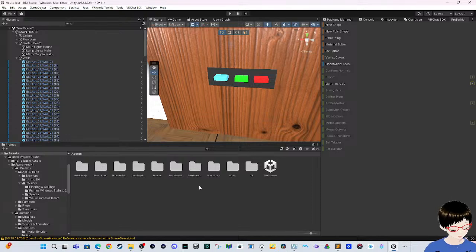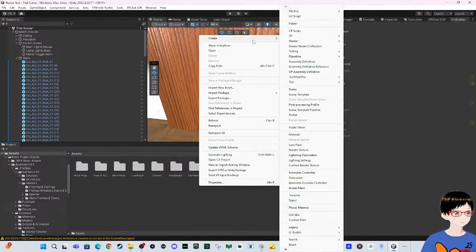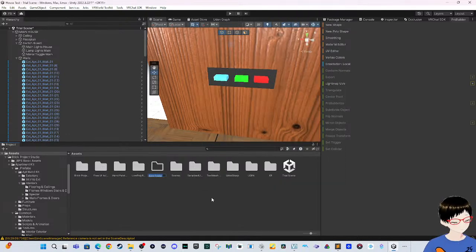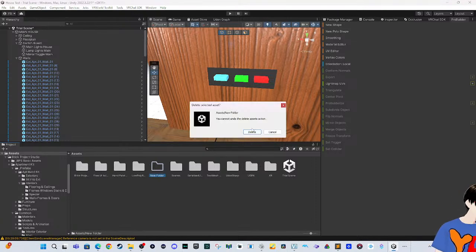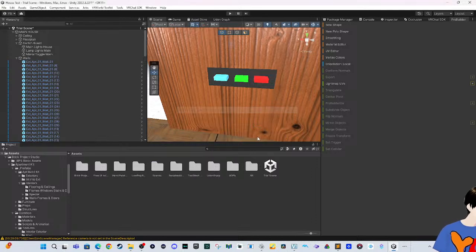So you right click and we're going to create a folder. I already have one, UGPA, but you want to call this programming assets. Okay. I already have one. I call it UGPA because it's Udon Graph Programming Assets.